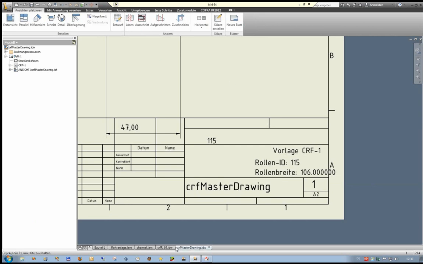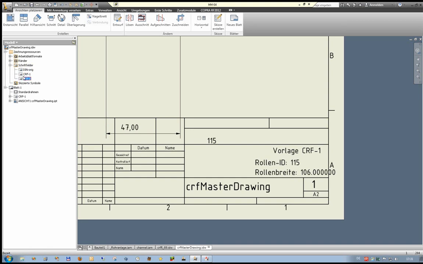This will open the master drawing. You see the name, CRF master drawing, where all our available templates for the title blocks are stored. So if I take a look into the title blocks here, you see within here there are 3: Dean, Auric, CRF1, CRF2. And currently in this drawing it's CRF1 that we see here.